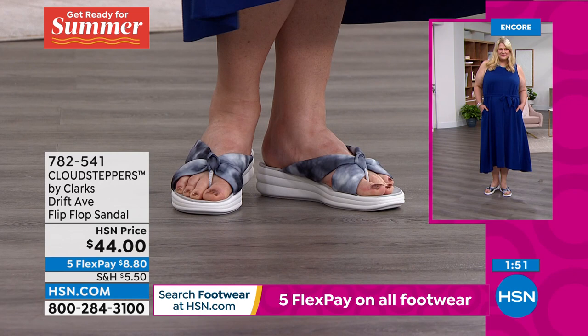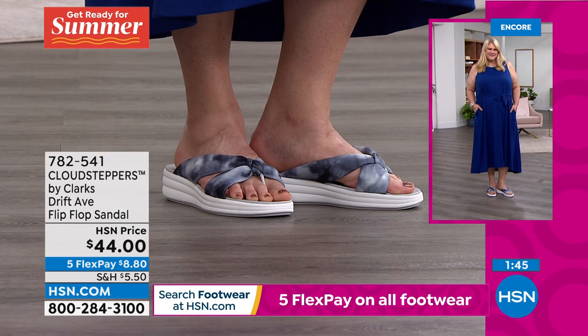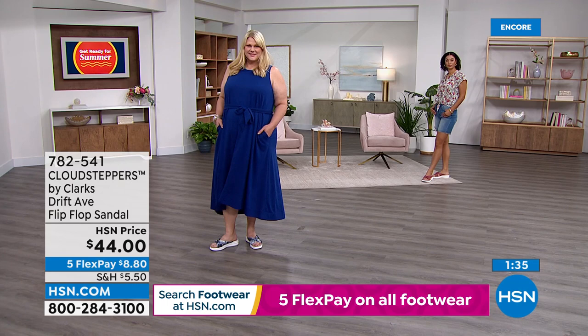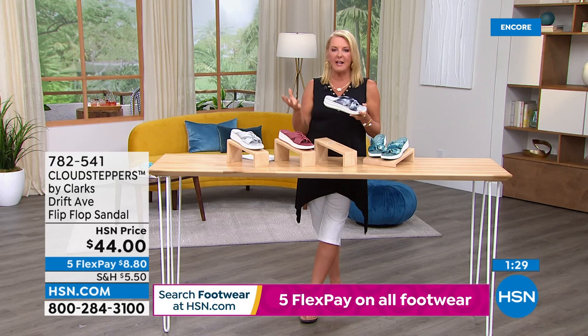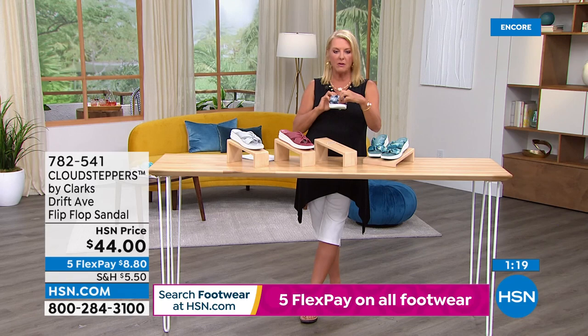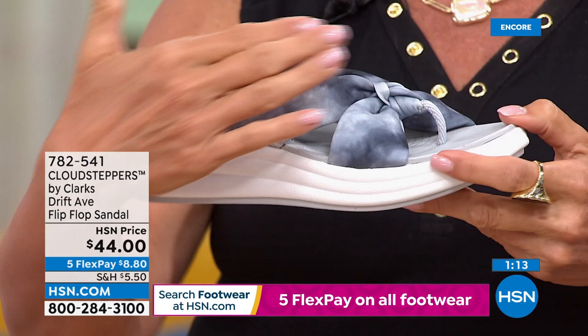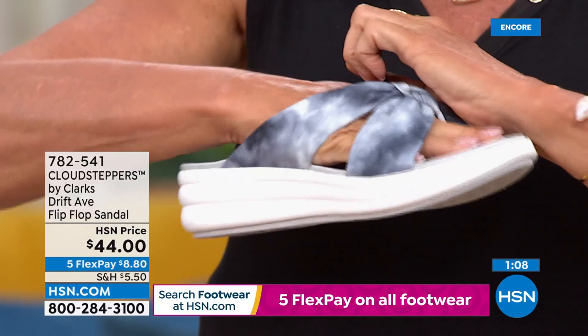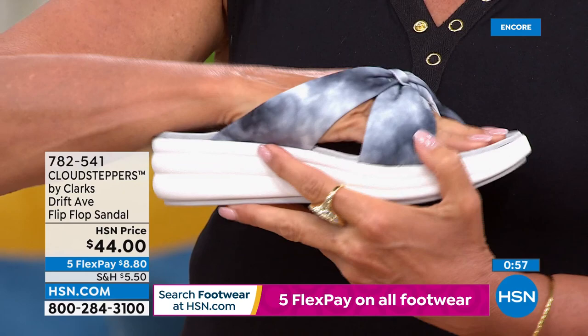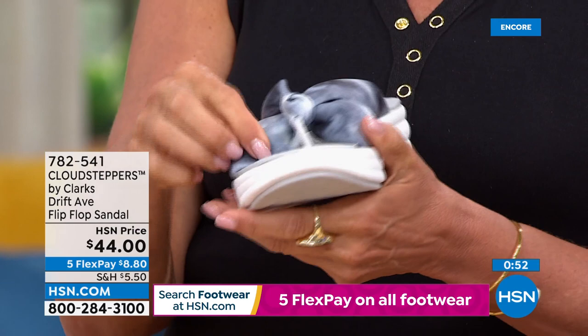These Cloud Steppers are super cute, fun, and flirty — I can see you wearing these at poolside, a soccer game, or meeting friends. Now the toe bar on this is also super comfortable — Clarks would not make it uncomfortable. When the strap comes all the way back like this, many flip-flops have your foot flopping out — hence the name. But this strap going back keeps your foot in a much more stable position. There's also some flexibility and push to it, so if you have a wonky foot or one foot's a little wider than the other, it'll accommodate that.